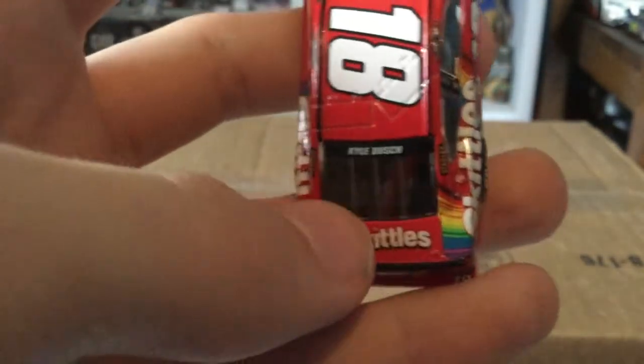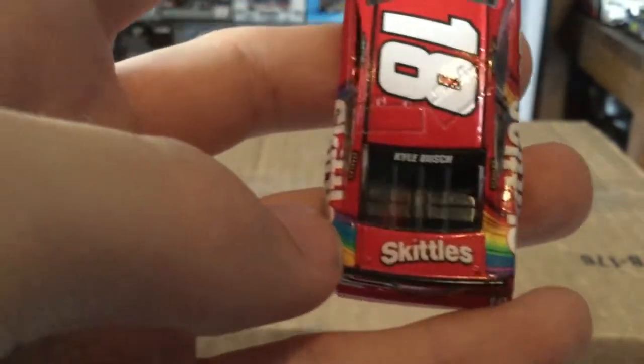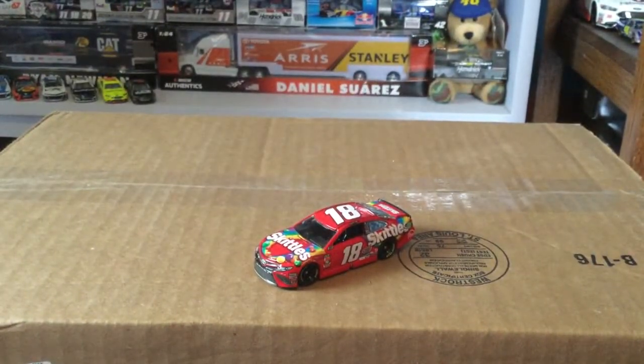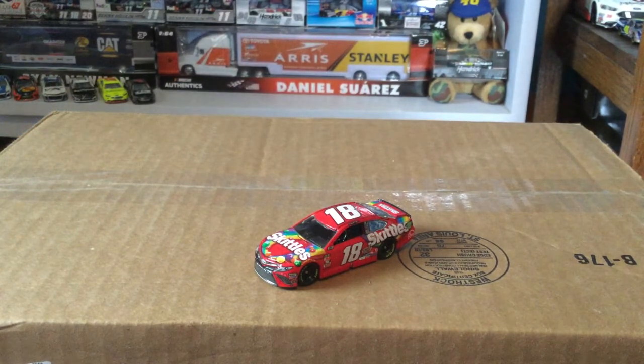I'm surprised the Skittles doesn't connect. That's weird. That should have connected. That would have looked cool. And there's the other side. So pretty much a plain car for Kyle Busch, but it still looks nice. It's still one of the favorites for Kyle Busch. I think this year they should change it up, but they probably won't. I would love to see a little bit more of the rainbow on the side of the car, kind of like the PPG car. That would look really cool, but they probably won't do that.